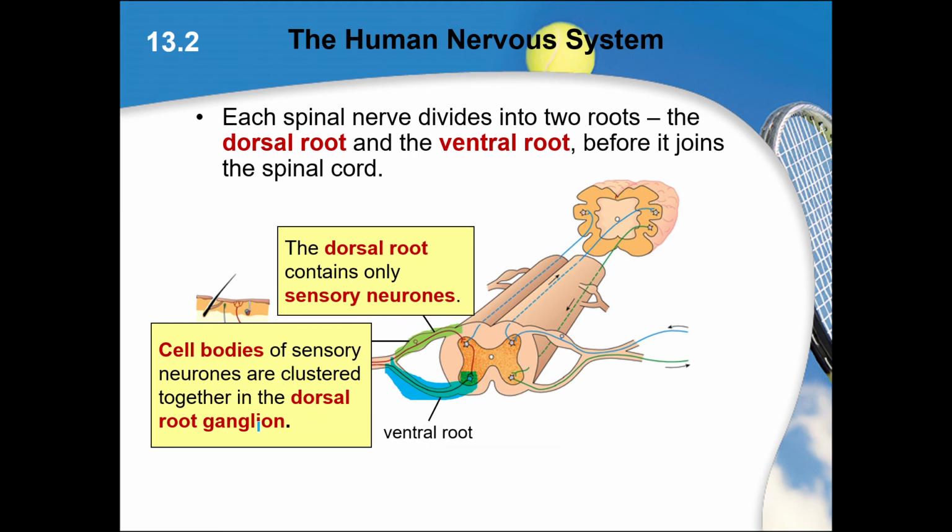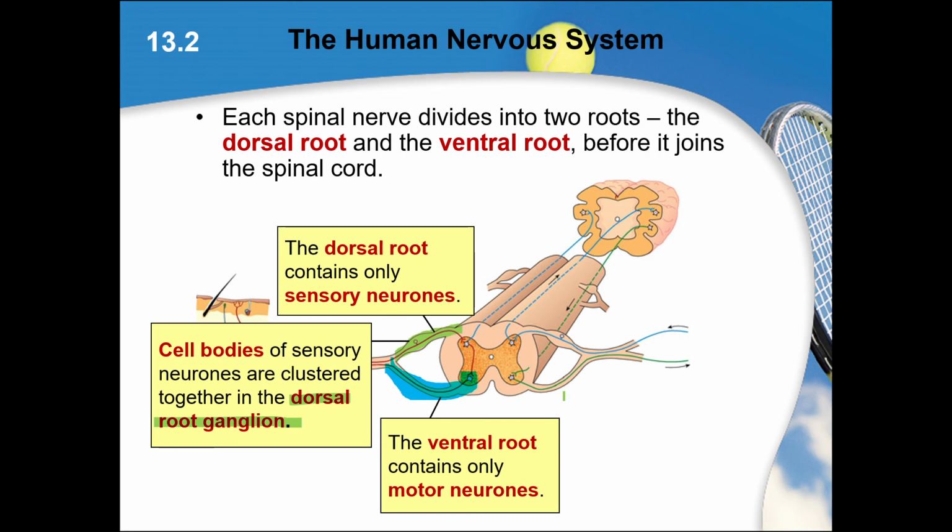I just want to highlight this term here, the dorsal root ganglion. This is where the cell bodies of the sensory neurons are clustered. When the cell bodies all cluster here, there is a bulge. The bulge is known by scientists to be the dorsal root ganglion, and because of that bulge, you can also safely identify where the sensory nerves are, which is highlighted in green. And here we have the ventral roots, which contain only the motor neurons.